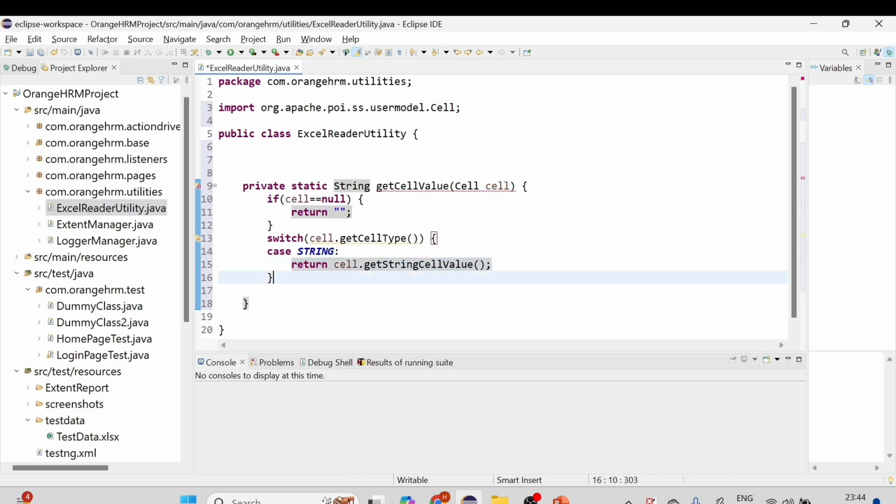Like this we can return this string value. And we need another case statement, if it is numeric, right?